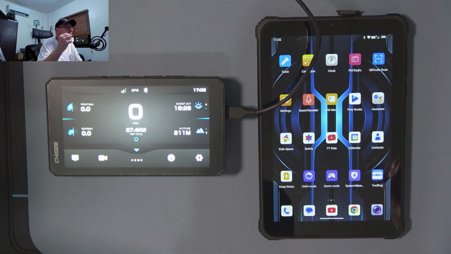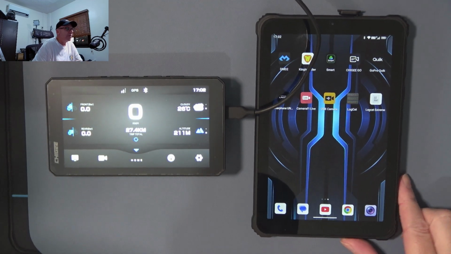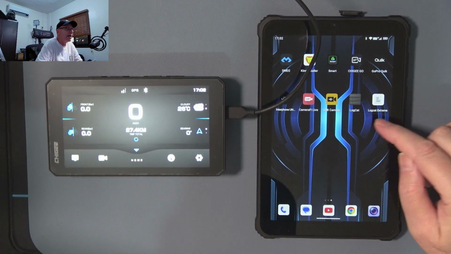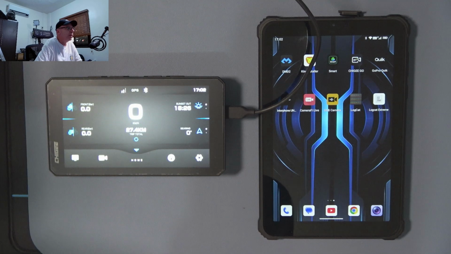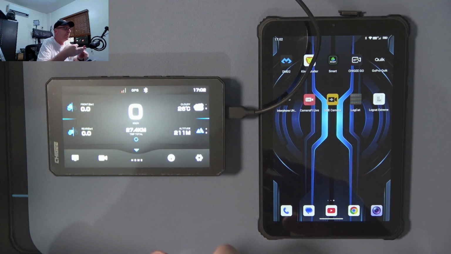So I'm going to show you how you can get a log. It's not easy to do. Now, there are loggers out there that are simply apps you can install, like Logcat or Logcat Extreme. Those aren't going to give you the system level information you're looking for, talking about the projection for Android Auto, the Bluetooth calls and captures, and the Wi-Fi.